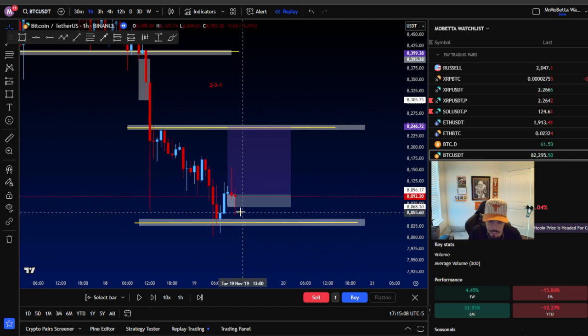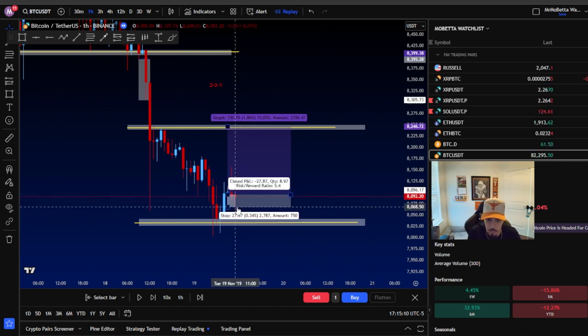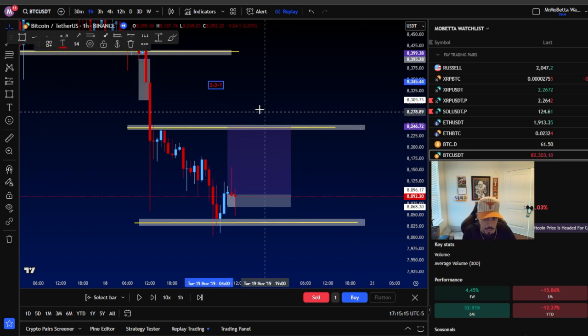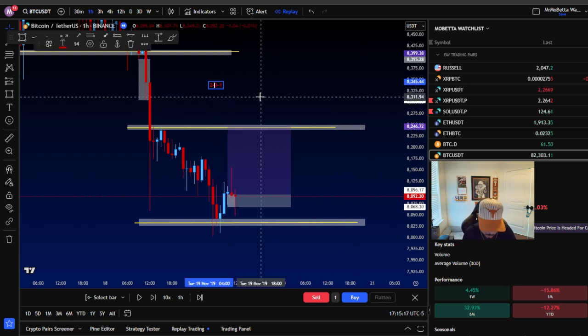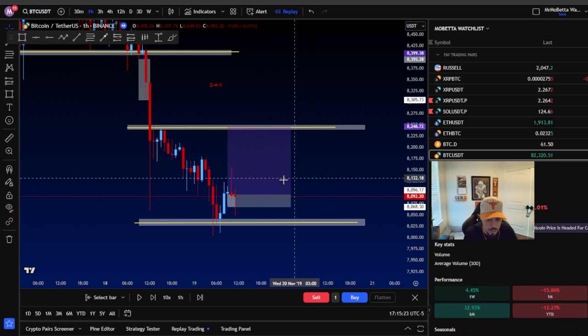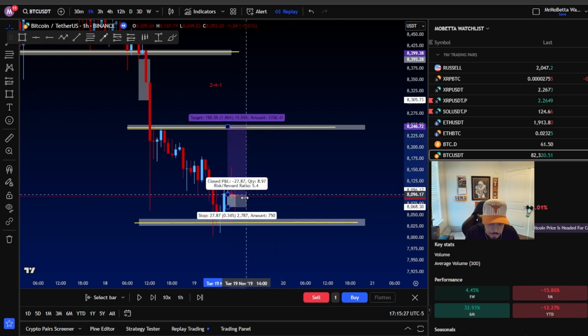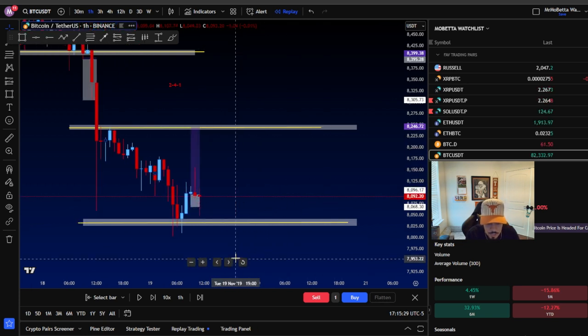Boom. Okay, so yep, we got our stop loss hit, but at that point, instead of losing 1%, we only lost 0.5%, right? So we'll go ahead and make this 2.2 and 3. I really should say 2 and 3.5, but we'll go 2 and 4. Okay. And what time is this at? This is at 11 a.m. So, I mean, we still got some time.